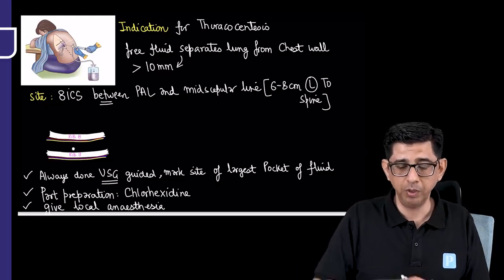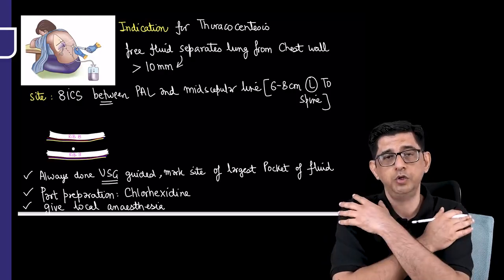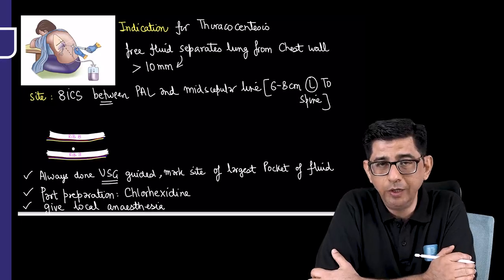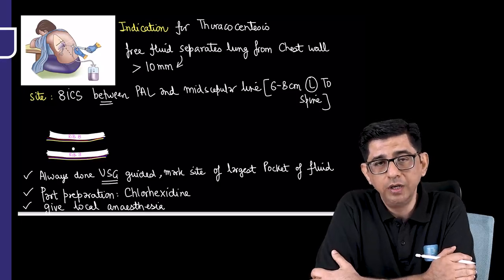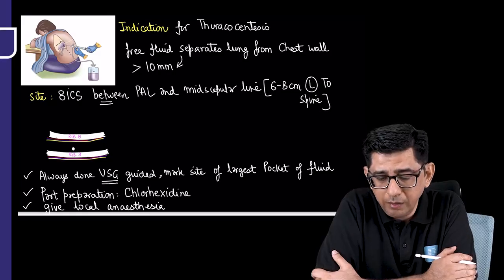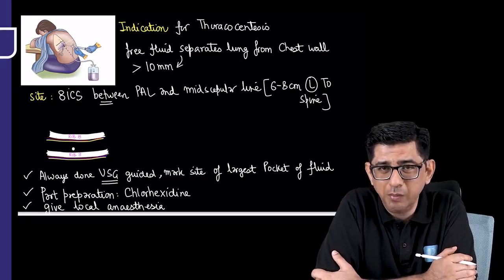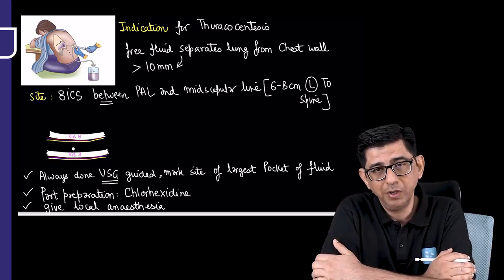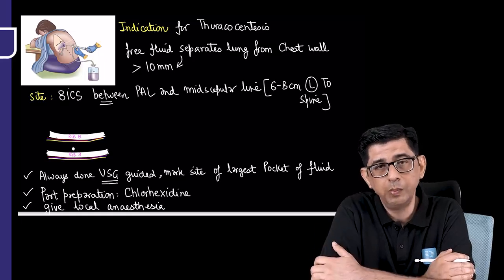The preferred site would be, the patient would be sitting. You will ask the patient to cross his arms slightly like this, or he can just cross his arms like this and slightly lean onto the table. The advantage of leaning onto the table would be one, your shoulders become a little more relaxed if you lean onto the table. And another advantage is that the lower border of the scapula will become prominent.